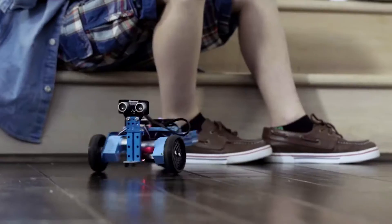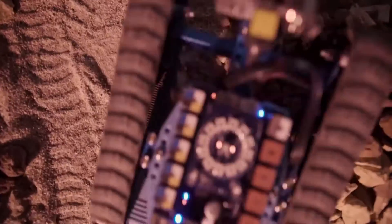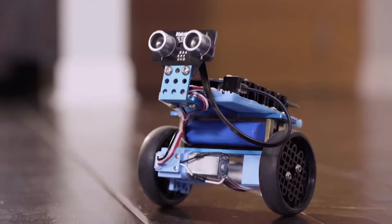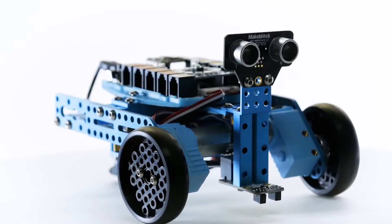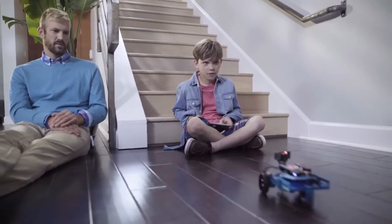There are three different types. This one is called the Land Raider, and you can see it's got tank tracks on it. There's also a Nervous Bird, which is a two-wheel self-balancing robot — kind of interesting to teach kids about how self-balancing works. And also the Dashing Raptor, which is a three-wheeled robot that you can get some serious speed with.